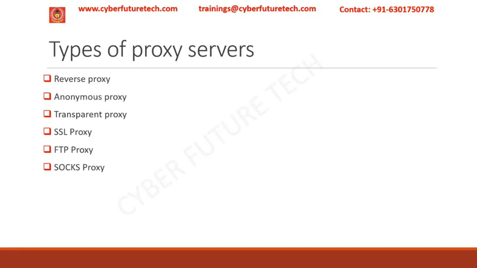FTP proxy. FTP, File Transfer Protocol, is used by many applications when uploading data to a server. An FTP proxy server provides security when uploading files to another server. It uses cache function and encryption methods that secure the transmission process and protect from hackers. It keeps track of all FTP traffic for security purposes. The last one is SOCKS proxy.